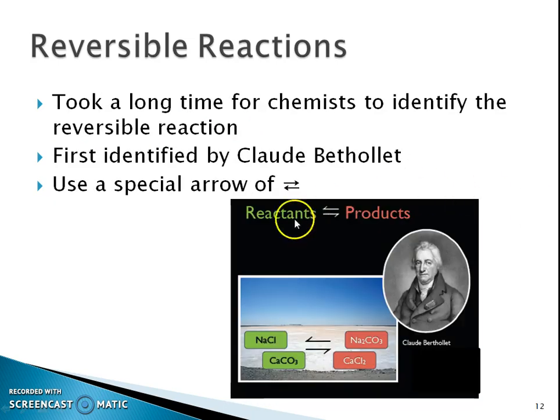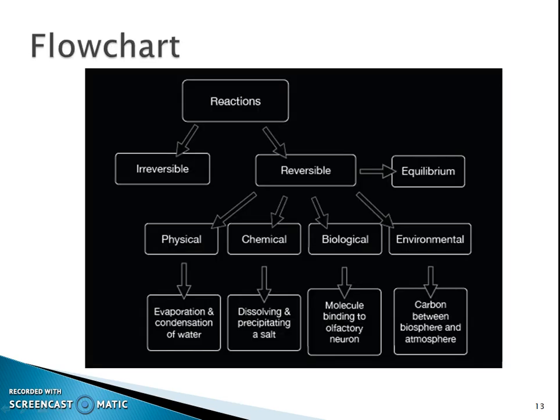Well, this guy talked about how a reversible reaction works, where there's this special arrow that we put on these reactions because the reactants turn into products, but at some point those products can actually make reactants. He showed a reaction between salt and calcium carbonate turning into sodium carbonate and calcium chloride, and that reaction went back and forth. He gave you that nice flow chart as always.